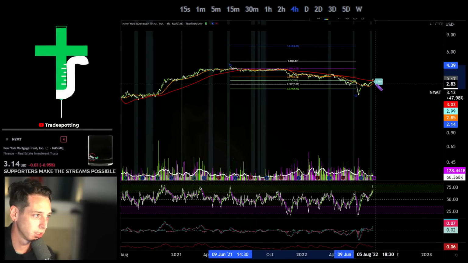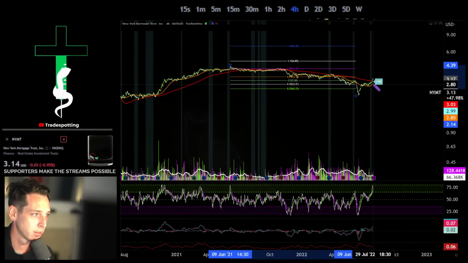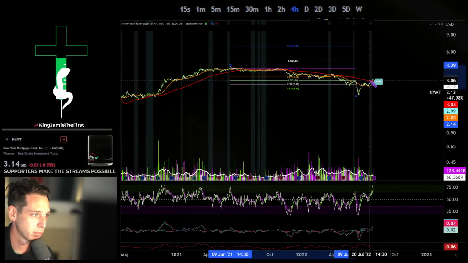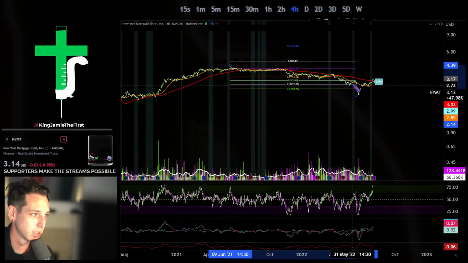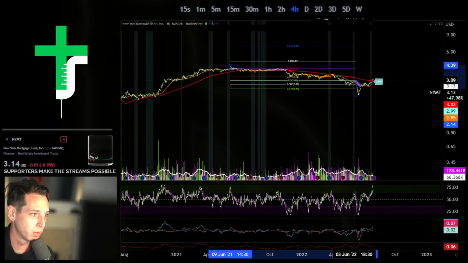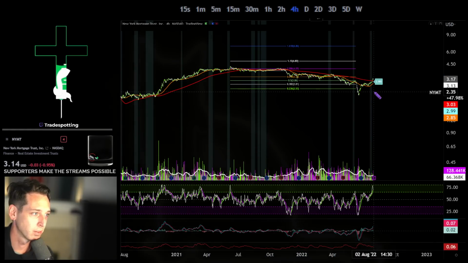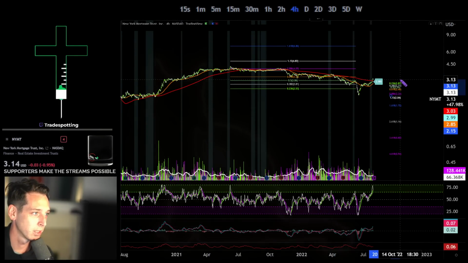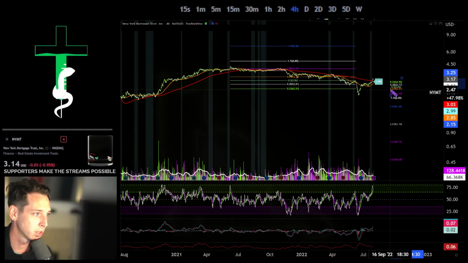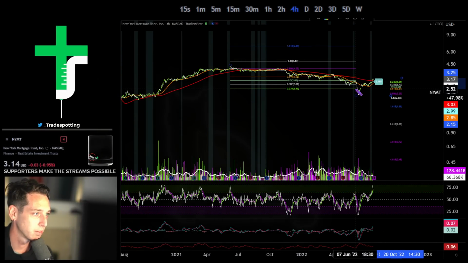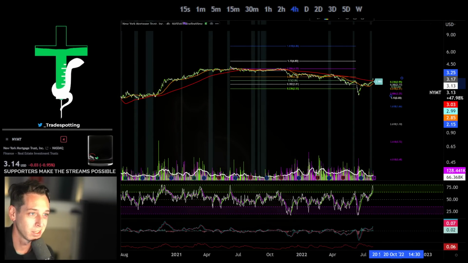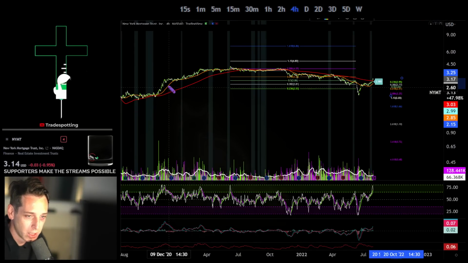4 hour tells us you've got a flash below 2.895. That'd be back below your 200 and on the way to testing the 50 simple, filling a gap, and back below the 50% retracement. So you'd be looking at a 382 on this move to the top side. Not fantastic. If we were to take this in and say, well, it's been doing a golden pocket after golden pocket after golden pocket, perhaps that's what's next, then you'd be looking up for another test of this 236 confluent with this golden pocket here that comes in at around $2.50. And I certainly wouldn't be looking to take it long from anywhere above those prices.